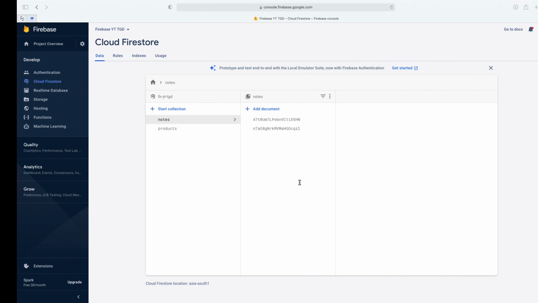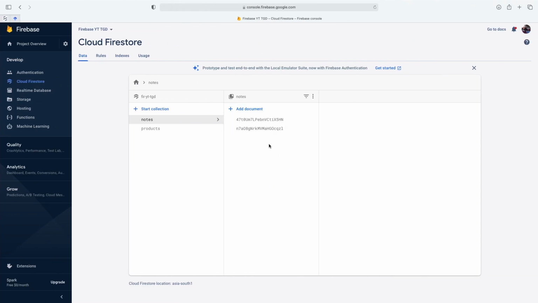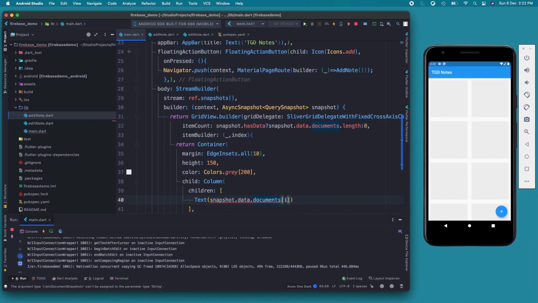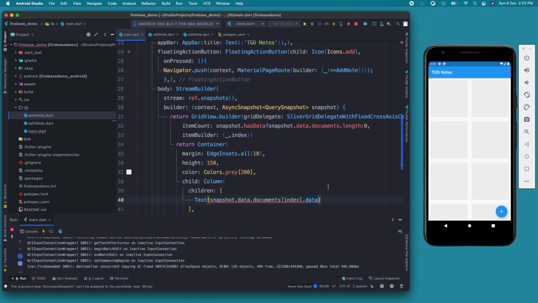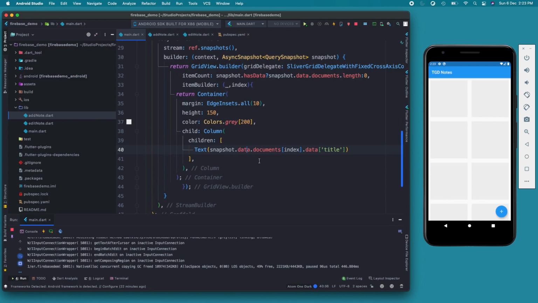This will give us the entire list of document snapshot. Okay, so for the first document, I want the title of it. How to get the result of first document, or the document according to the index. Okay, so it should be documents index dot data. Right now, this data will give me this complete map. I only want the title. So how to get the title from the map? Using the key, the title, right? So in my square brackets, I'll write title. Simple. Okay, makes sense. After that, put a comma, and then I want to show the content.